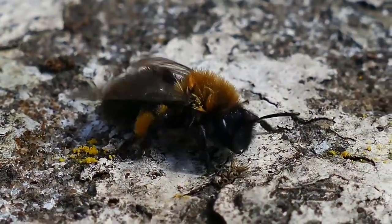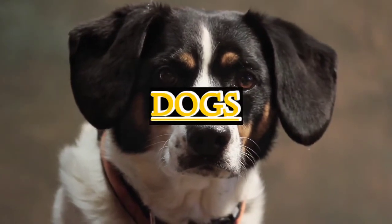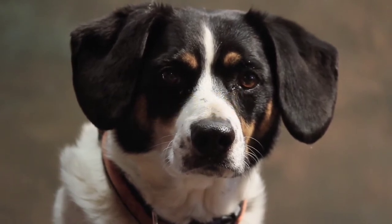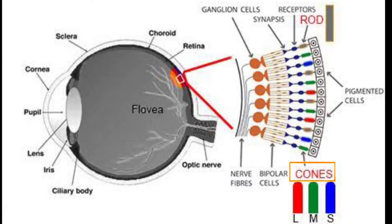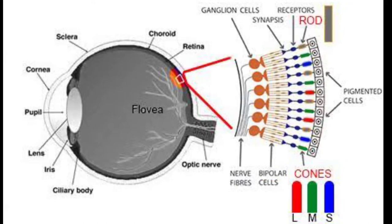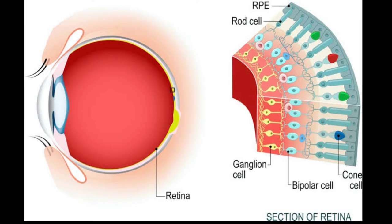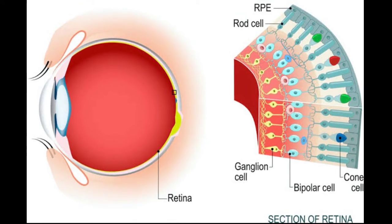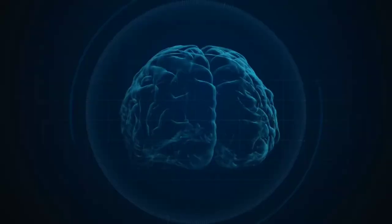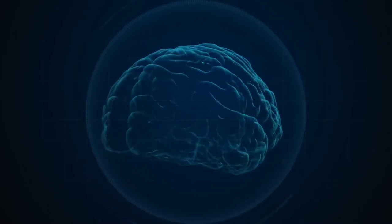Our first animal is the dog, considered the human's best friend. While human eyes contain three types of color-detecting cells or cones, dogs have just two. Their cone cells are specialized for picking up yellow and blue to ultraviolet light. Each cone type contains a pigment sensitive to a particular wavelength of light, and the range of color an animal sees depends on the combination of color-sensitive pigments in their eyes and processing by the brain. With fewer cone types, dogs can't distinguish between as many colors as we can.